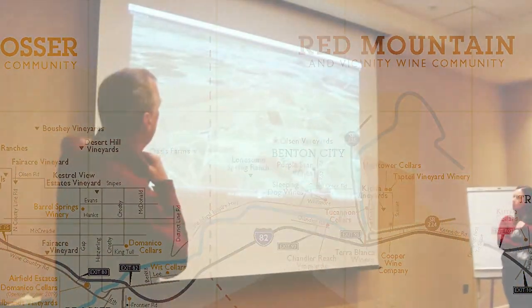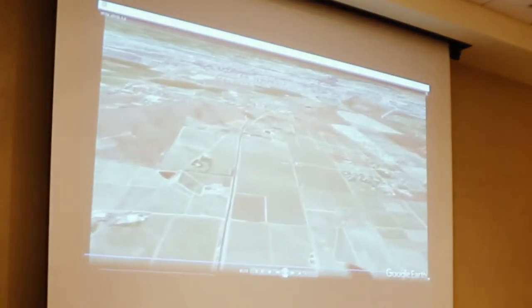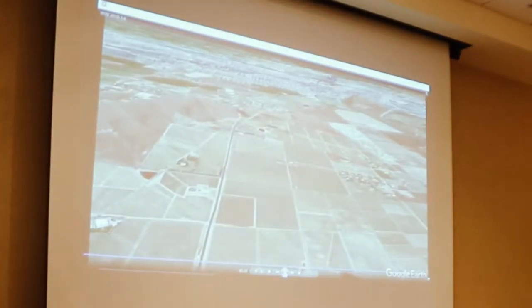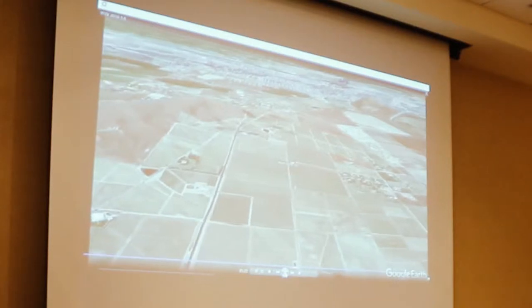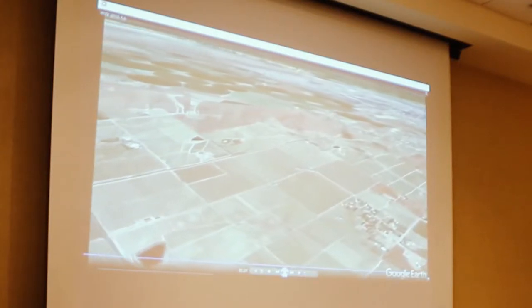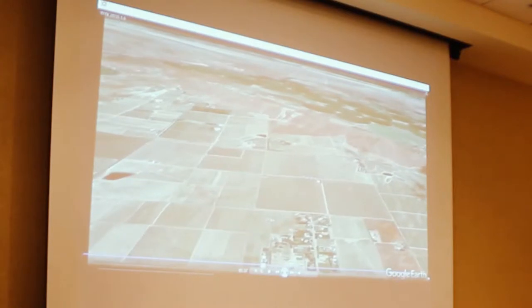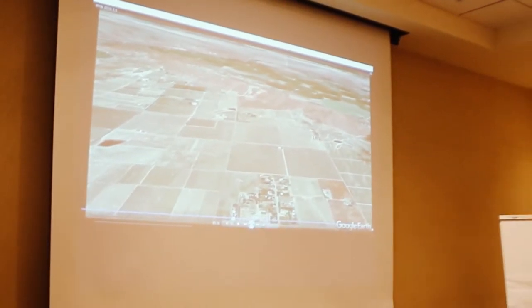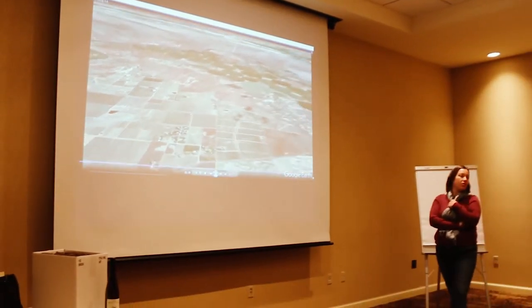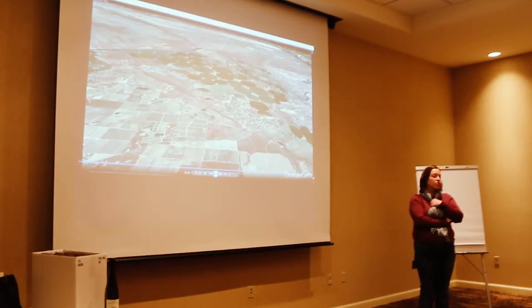We can see the hill on Red Mountain is just an extension of the Rattlesnake Ridge. And there are almost all vineyards on Red Mountain. This is Heart of the Hill, which is Kiona — the Williams family. And right above where it says Heart of the Hill, you can see Col Solare, which is the St. Michelle Antinori project on Red Mountain. Red Mountain is a very important component of a lot of the goings on all over the state, and has been historically because they have excellent structure, excellent tannins, great color.